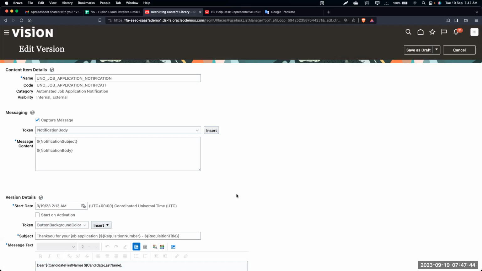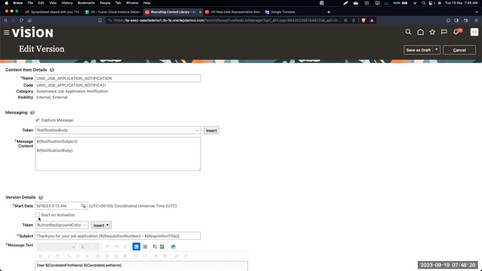What will happen is, if the candidate has applied to any of the requisitions using Arabic, or if the candidate has applied using Dutch, then those particular notifications would be triggered. Whenever the candidate goes to the career site, the language he chooses to apply to any job application will be used as the candidate's preference. So based on whatever language the candidate has chosen, the particular messages would be triggered to the candidate. So that's how we can provide translations.